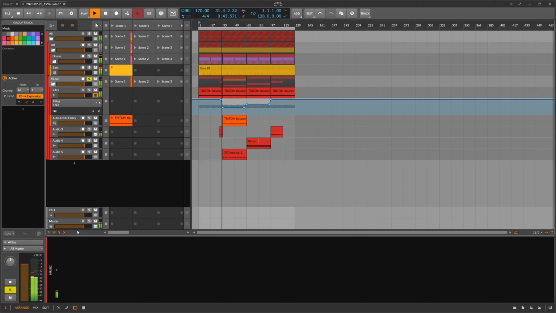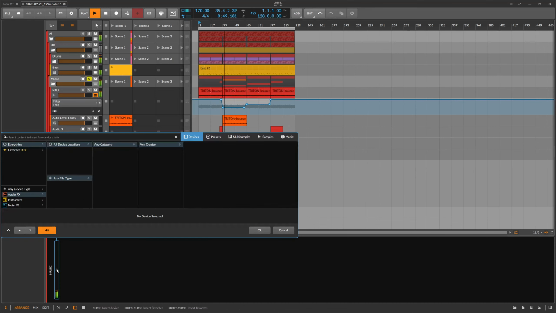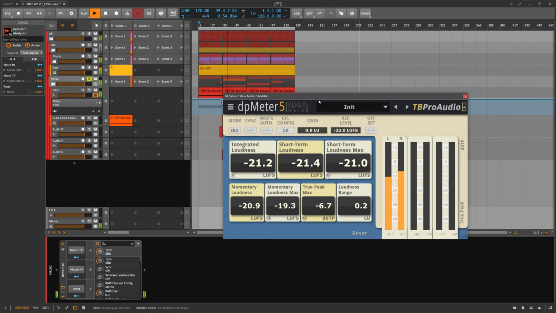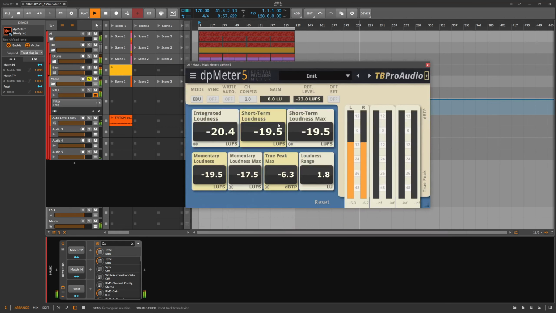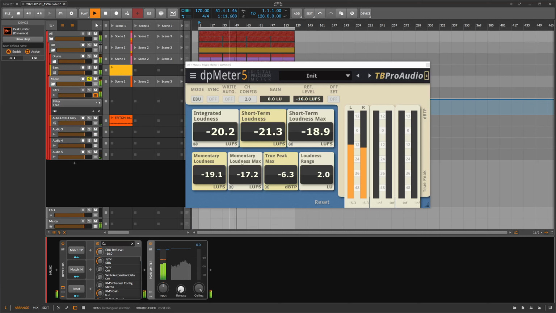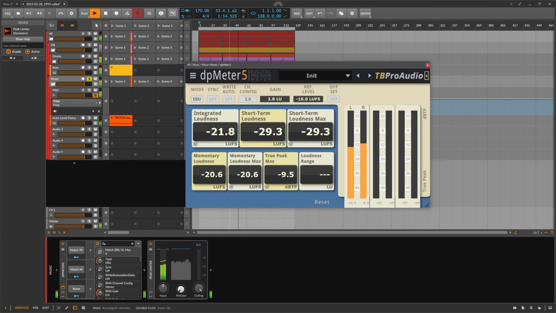So here we have the music bus, right? It's only pads on there and some sounds. Put the dpMeter there. You can measure this. You can then say maybe, oh, this should be maybe -16 loud. And then everything that peaks above 0 dB is caught by this clipper here. So now we match this here, right? So we increase everything by 2.8 dB. So we reach now -16.